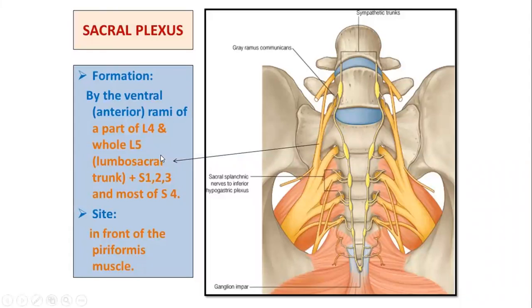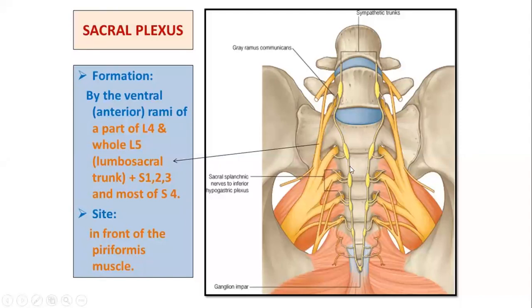This sacral plexus, since the name is indicating, it is going to be related with the spinal nerves arising from the sacral vertebral foramina. So naturally, this plexus is going to be located within the pelvis region. This entire diagram is showing you the pelvic region, right?